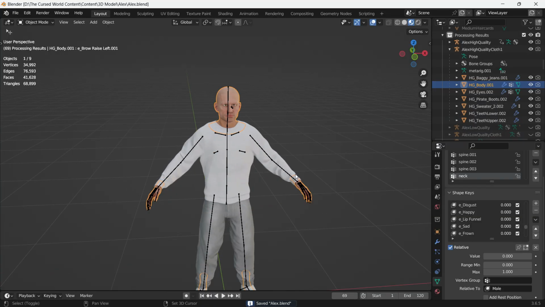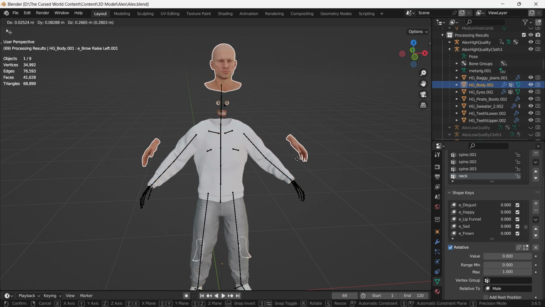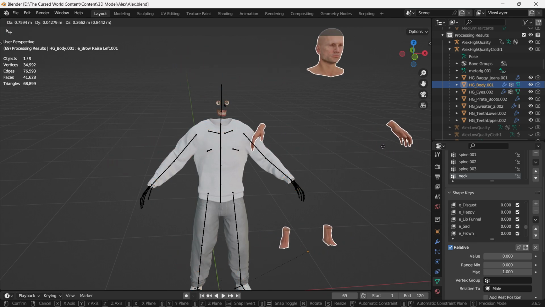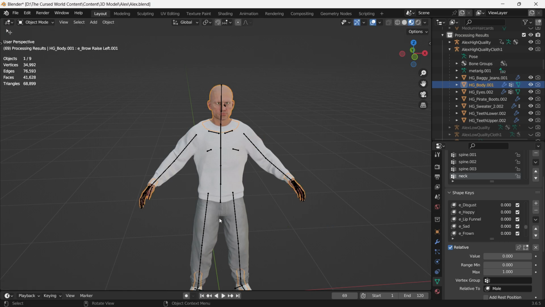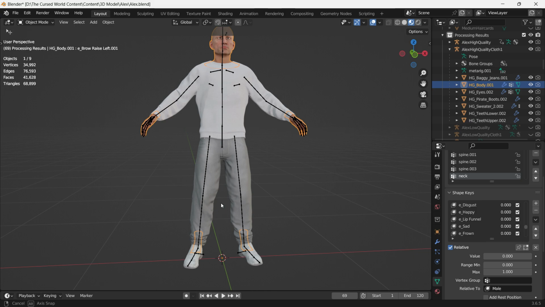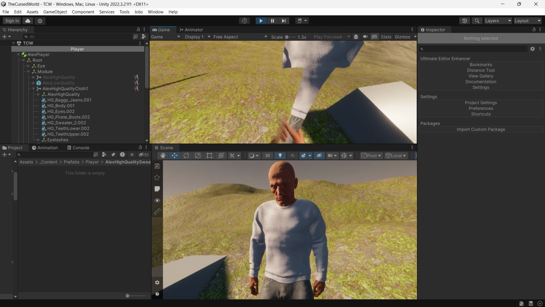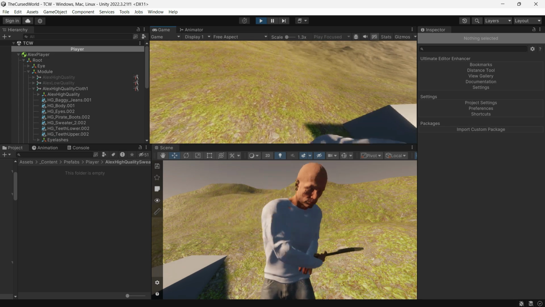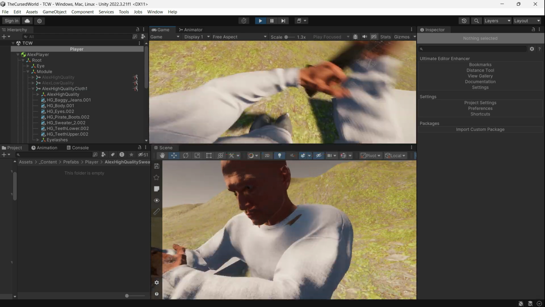Okay, I have created a character for my game, and actually I masked the body with cloth. So as you can see, I don't have a body where I have cloth, and this is the correct way of modeling, but sometimes you have to place the body under the cloth and clipping will show up so fast. Let me run an attack animation. As you can see, I have a clipping issue around the neck and sweater.